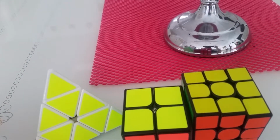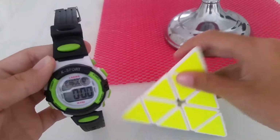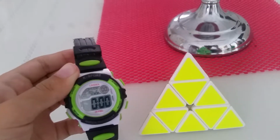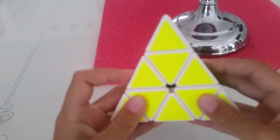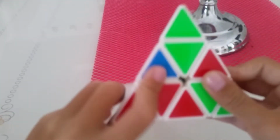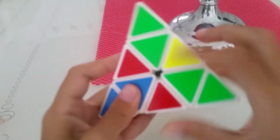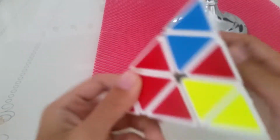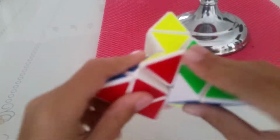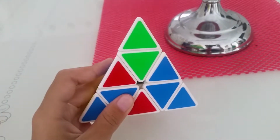Okay, so let's get into it. I'm going to use this watch and time myself. Kain is going to time me. So let's get into it. Okay, so let's scramble it. When we finish scrambling, we'll show you it.